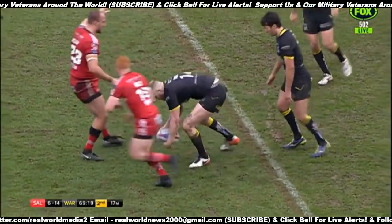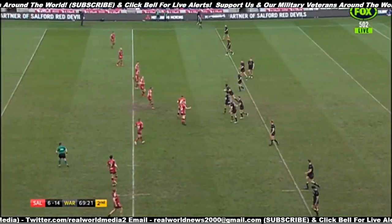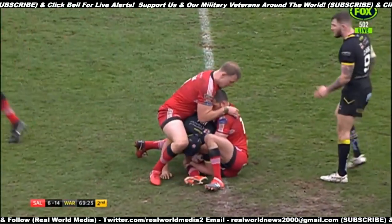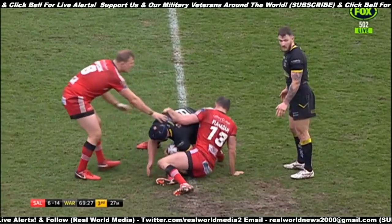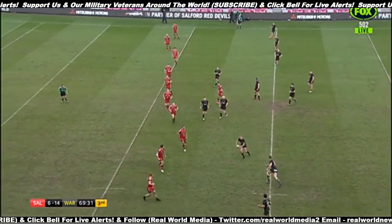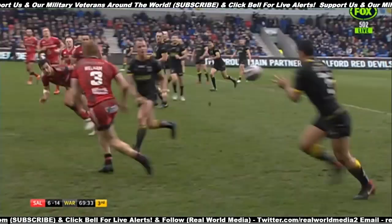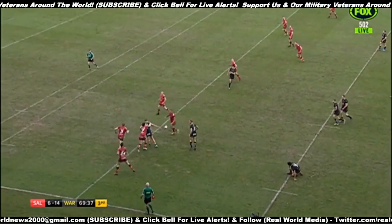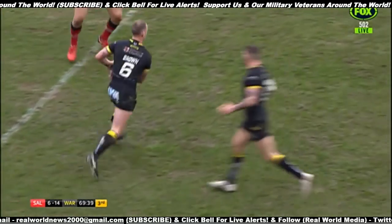Jackson holds. Goal 2. Chris Hill getting Warrington to halfway. 10.5 minutes to full time. Warrington with an 8-point lead. Looking to put the game to bed here with Goodwin. That drifted forward to Lynham. No, it's not given. Not picked up by the referee or the touch judge.